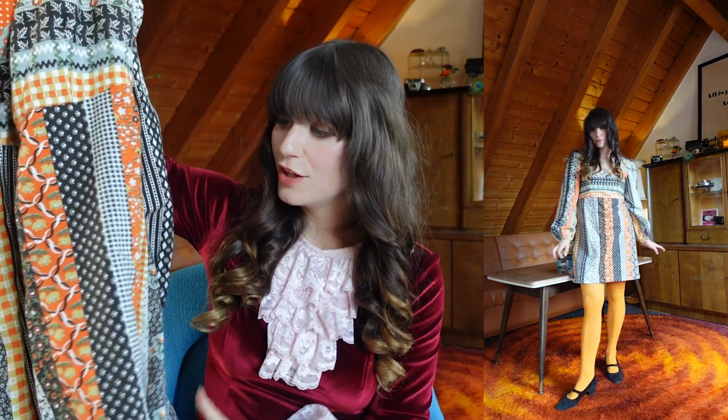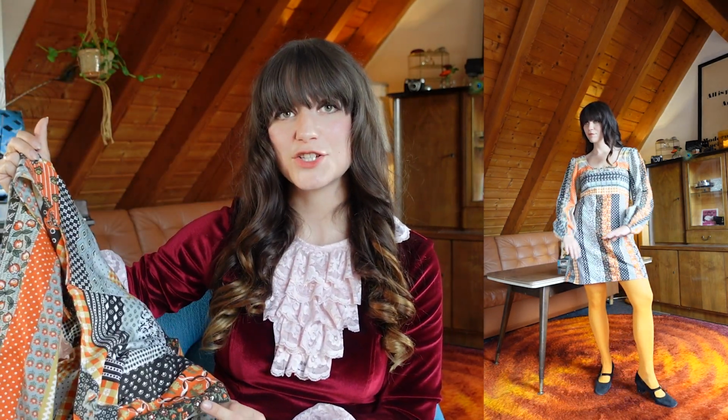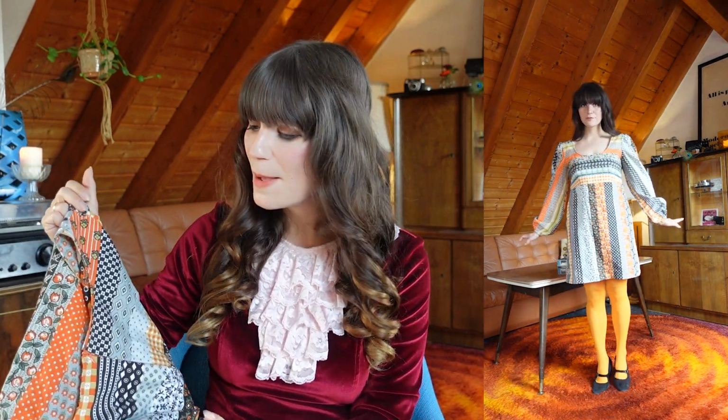But then if I'm being fully honest, the one thing that immediately sold me on it was the pattern and the fabric. This is also a really nice cotton, which I truly adore. A lot of the pieces that I showed you prior were polyester, different kind of materials, but I have to say cotton is just the best material. I personally love cotton, silk, and wool just by the way that they feel, but sometimes velvet doesn't feel the nicest on the skin, I think. So this cotton dress will be my companion for absolutely every single day of fall.